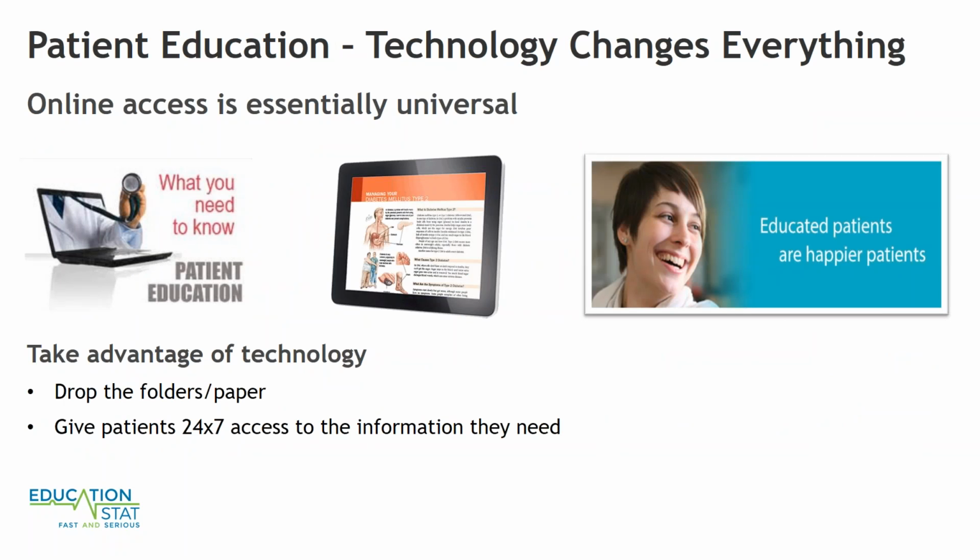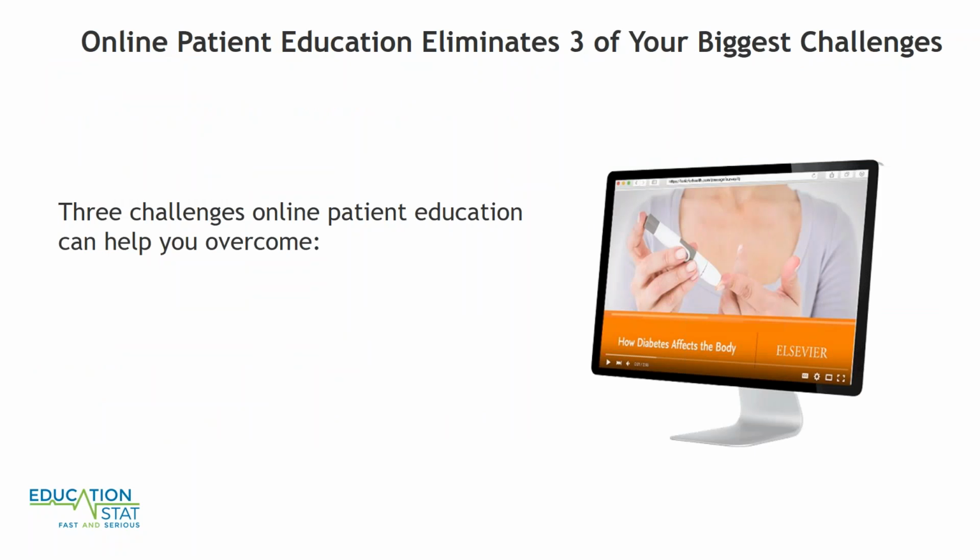Technology changes everything. Online access now is essentially universal. Over 95% of all households now have internet access. So we can take advantage of technology, and we can drop the folders and the paper, or certainly start reducing their supply, and give patients 24/7 access to the information that they need. And online patient education eliminates three of the biggest challenges that we see in the world of patient education.